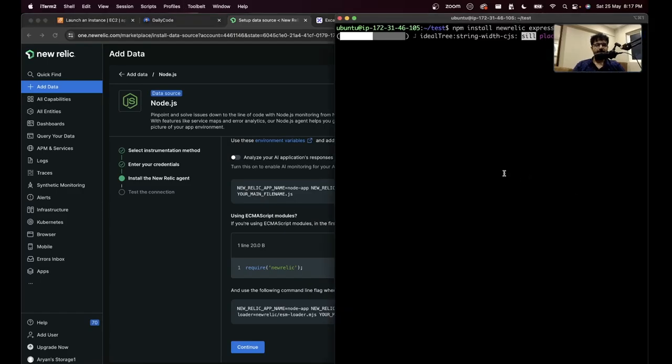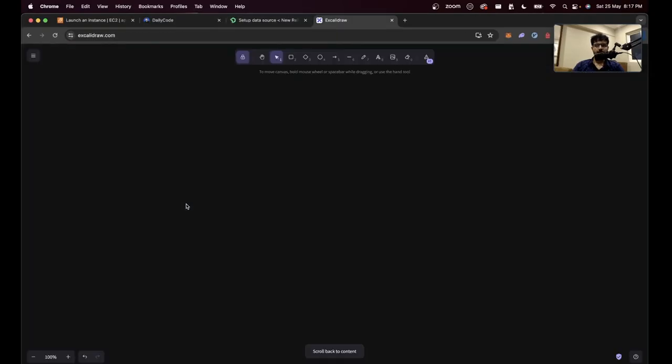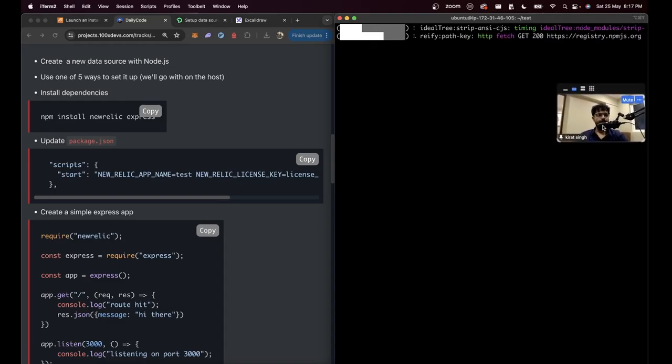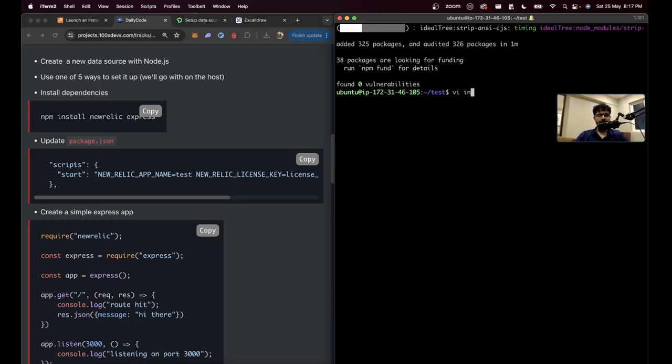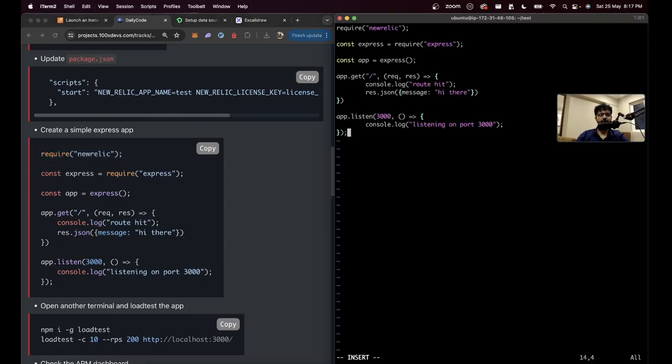Let me copy this and paste it here after I've installed New Relic and Express. Taking a long time for me. There you go. Let me create an index.js file, inside which I'm writing some very basic Node.js Express code for now. Written this many times. I hope this is self-explanatory, other than the fact that I had to require New Relic at the top of the file. Let me paste this.